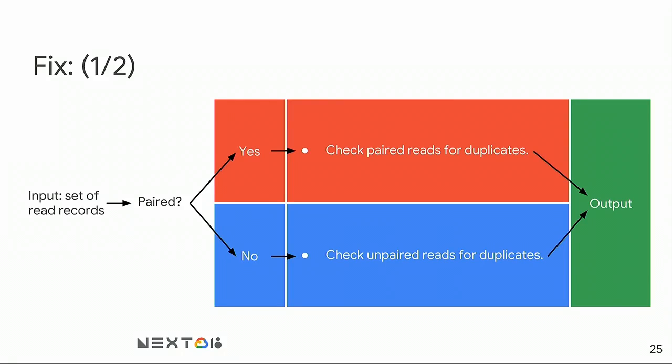So here's the exact same program, except now I removed the details from the boxes and I just put a one-line description of what each box does. But it's the same program. So the fix is the following. You first check if the reads are paired or not, and then you send all the reads down the unpaired check, because when we have the unpaired reads, we need to mark them as duplicates if they match another unpaired read, but also if they match a paired read. So we're kind of merging the red and the blue paths down here at the bottom. That's why I put it in purple.